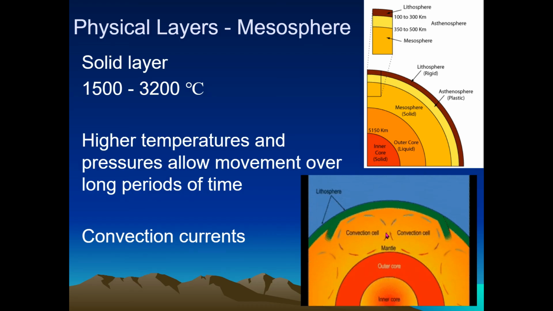As that warm mantle moves very slowly, we're talking like moving slower than your fingernails grow, guys, very slowly, okay? As these warm rocks slowly move up, they cool off and then they fall back down, and we get these giant convection cells.